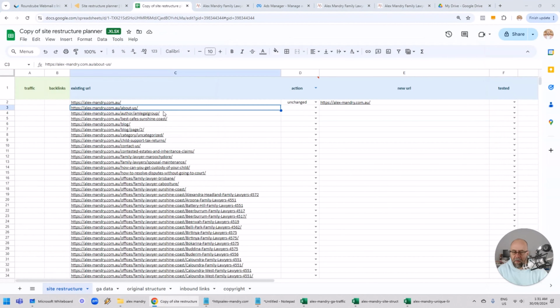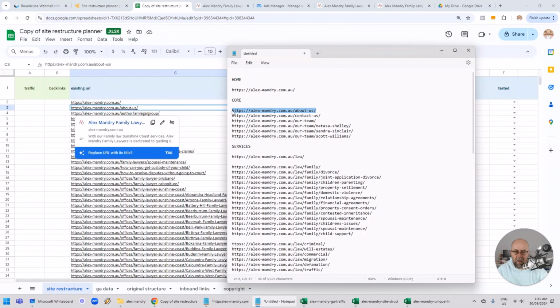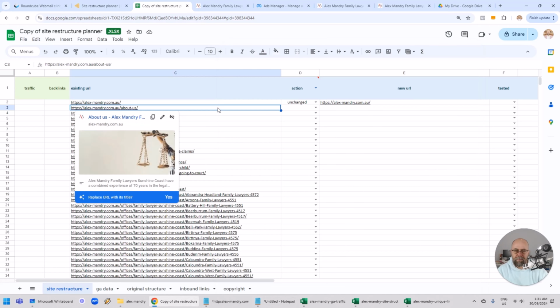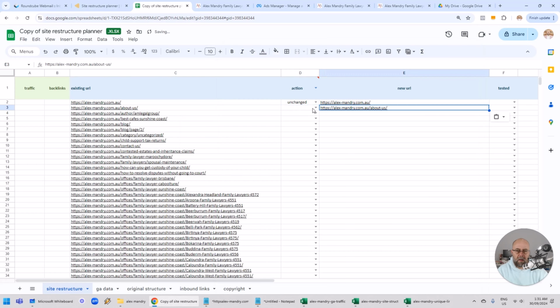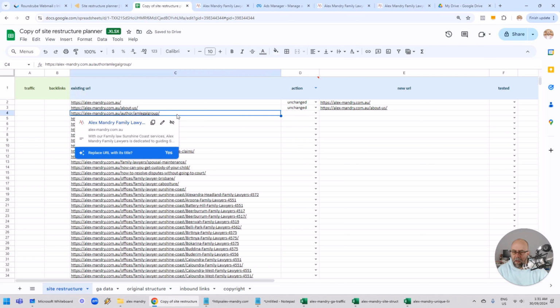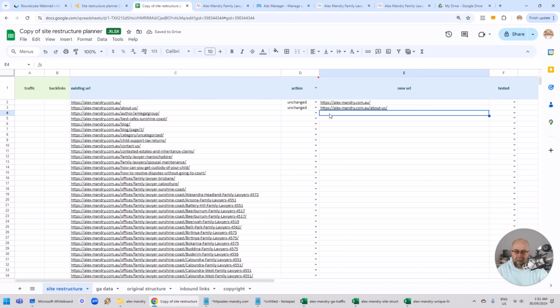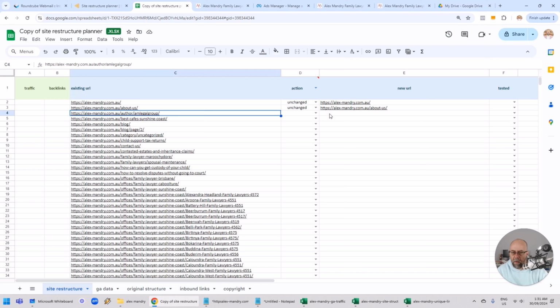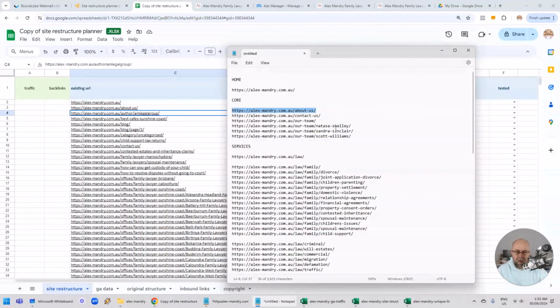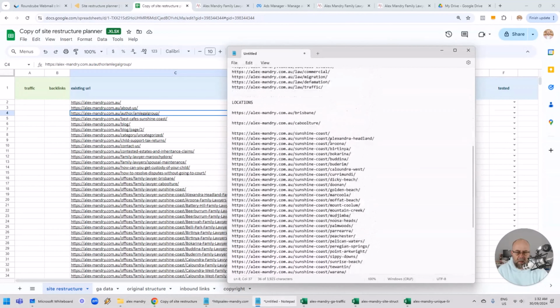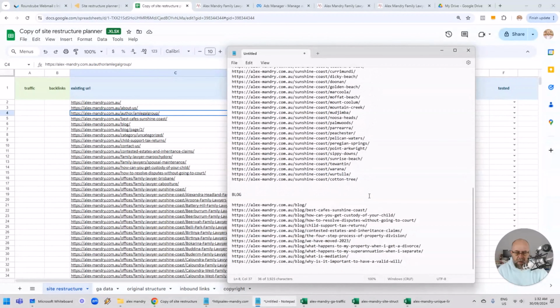The next one we've got is about us, so we'll find that. That's going to stay the same. So we'll just enter that in again. We'll select unchanged. Now, author, there may be some pages in here that you may not be quite sure what to do with. Initially, if that's the case, like this one here, we'd probably just leave this unchanged. I don't think I brought this over into my new structure here.